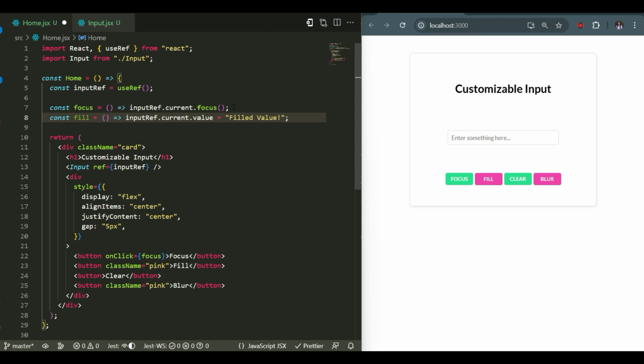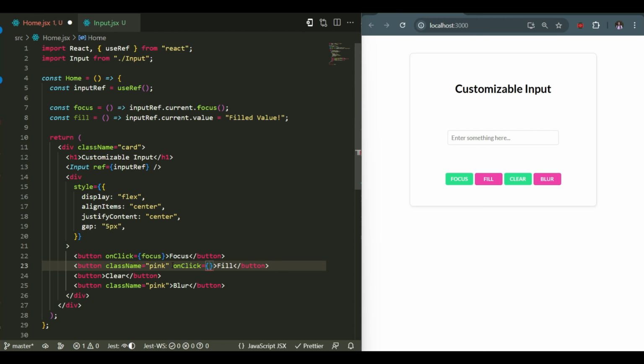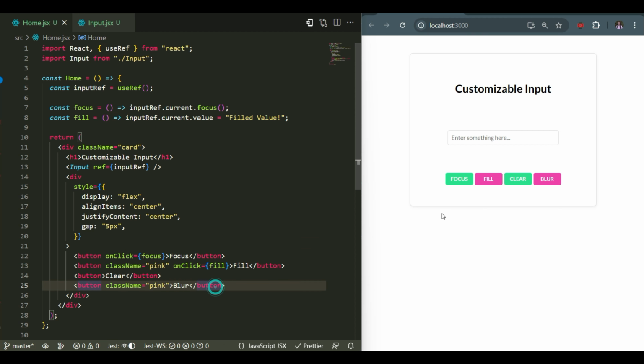Alright, so now I can just directly pass this onClick inside the fill button, and I have to pass it as fill. Alright, now let me save it, and now if I click on fill, you can see that it has filled that value inside the input using the reference.